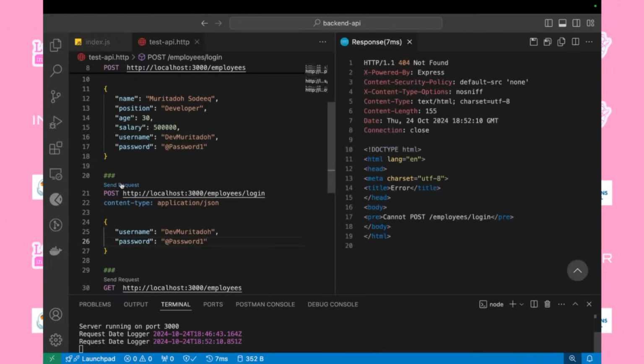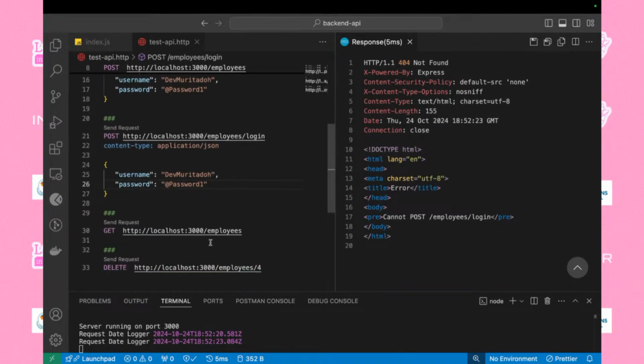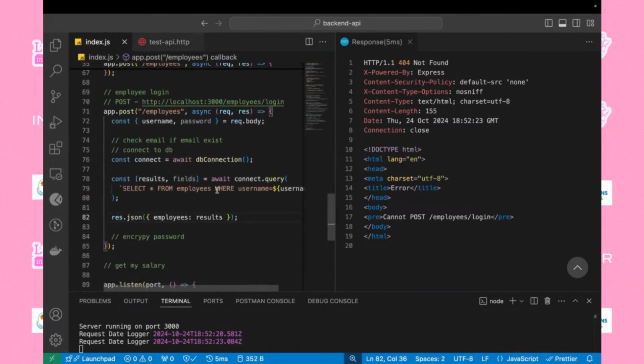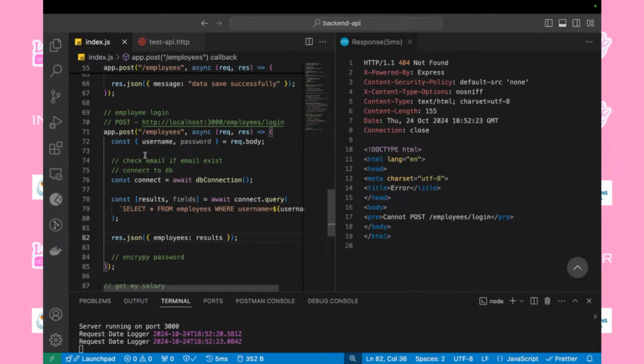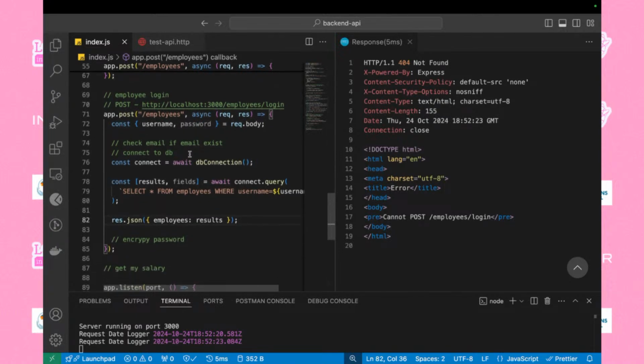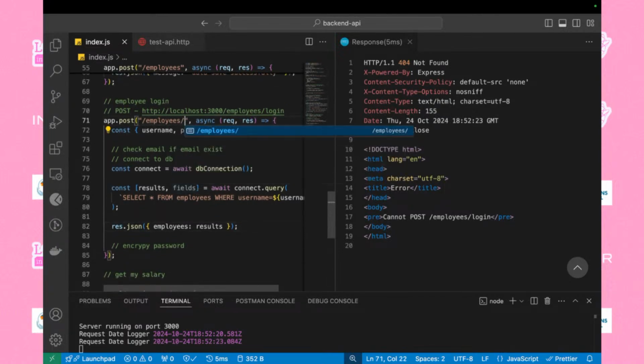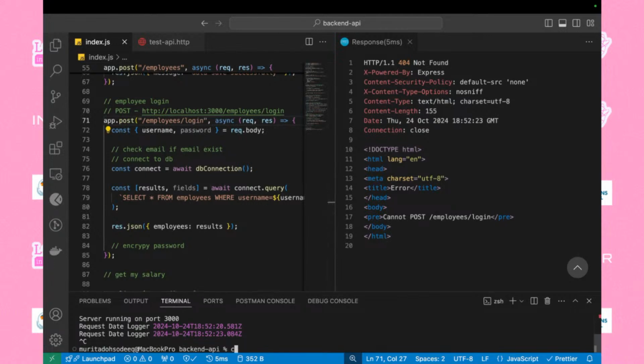So we now run it. Okay, I need to restart the server. So if I run this, employees slash login post. Oh yes, I've not added login to the request. So I need to start the server and rerun it.